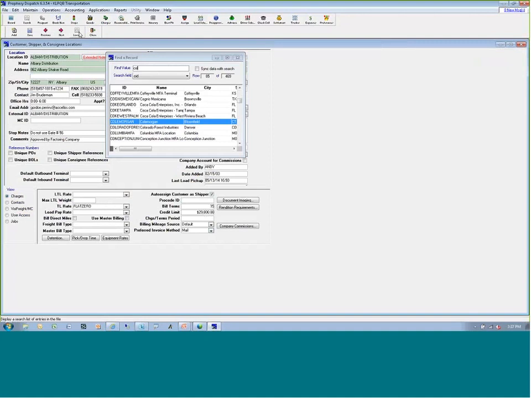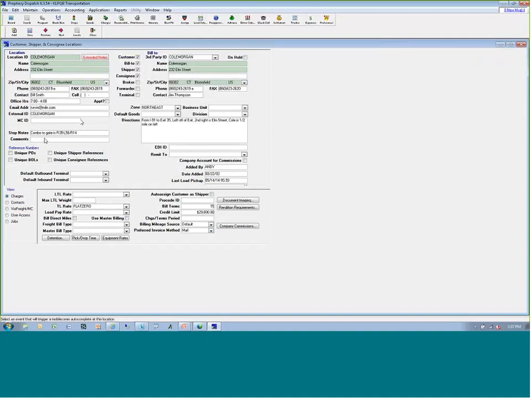Actually, if I go to Cole Morgan, where it says comments right there is where you would put those. So I could put, for specific customers, only 1 hour free detention time, and it will show up right on the load automatically, and it will show up in the billing screen as well, right over where you have the total revenue on the bottom of the screen. You'll see it right there as well. That's correct. Okay.